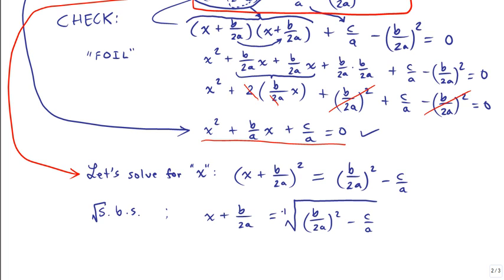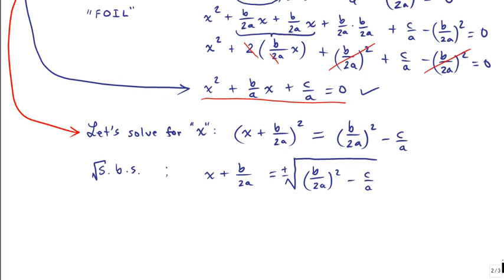And we have to be careful here because I have to put a plus or minus when I'm taking the square root of both sides over there. And so there is the plus or minus being accounted for. Now, notice that I'm getting awfully close because I have an x here, but I've got this plus b over 2a term. So to really isolate the x, I'm going to subtract the b over 2a term from both sides of this equation. So that means that I get x is equal to, and let's take this to the other side, it becomes minus b over 2a plus or minus the square root of, now let's square this out, I get b squared over the square of 2a on the bottom, which becomes 4a squared, minus the c over a term there.